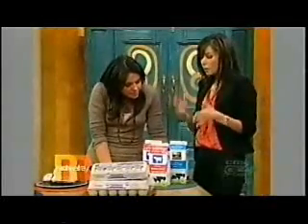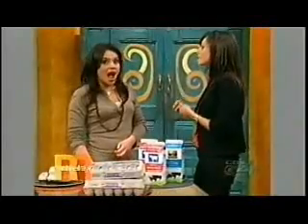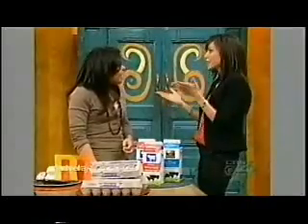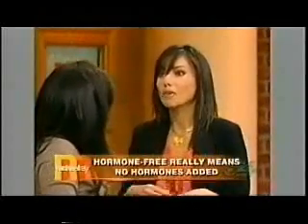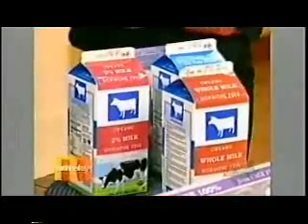When it comes to milk, some of the confusion is the hormone free label. Is there such a thing as hormone free milk? It's really just a marketing ploy, because all animals produce hormones naturally — even us as humans. Of course there are hormones in milk. Anything that's a liquid or flesh from an animal is naturally going to contain hormones. When it says hormone free, what they're really trying to say is no hormones added. There is a hormone called RBGH which is given to cows to help enhance the production of milk. So it's not saying it's hormone free — what they really mean is no extra hormones given. But whether it's no extra hormones given or natural milk, it all contains hormones. Rest assured that the dairy industry spends over $2 billion a year to make sure all milk is inherently safe to drink. So whether you're buying hormone free or regular milk, it's all healthy.